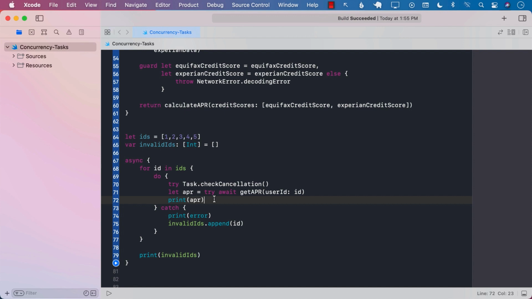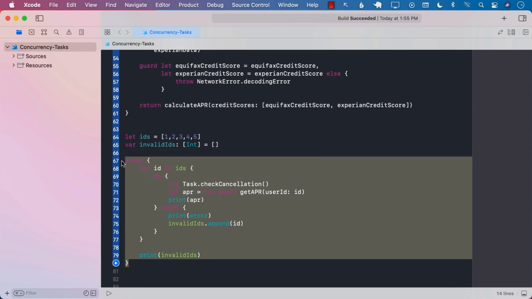Sometimes we just want more dynamic behavior, meaning we want to run the tasks concurrently and we don't know how many tasks we want to run concurrently. Not two, but maybe more. In those cases, we can use something called task groups. So let's see how we can use task groups in our example.